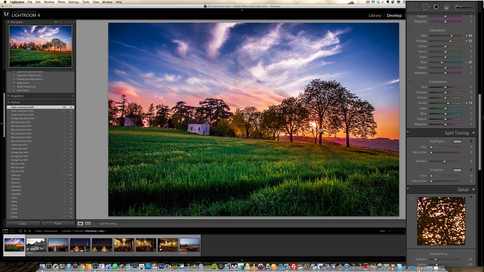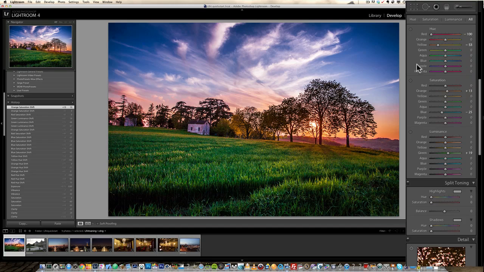I actually find that I have way too much red here, so let's back down the saturation. I think it's too much. When I look at it, it's a bit too much, maybe a little bit of orange saturation, but that's it. So hue changes the colors. Saturation saturates the colors or takes saturation off, and luminance brightens or darkens the colors.